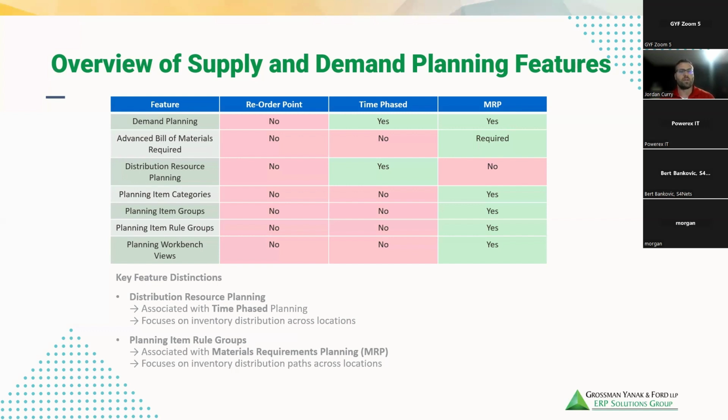MRP does require that you use advanced bill of materials. So if you're somebody that has been on NetSuite for a while and you haven't transitioned to advanced bill of materials yet, you'll need to do that if you want to use MRP. Now, a lot of people that are just joining NetSuite are new to NetSuite from a manufacturing side. You likely already have advanced bill of materials on, so you don't know what it's like without it on. Okay, so just so you know.